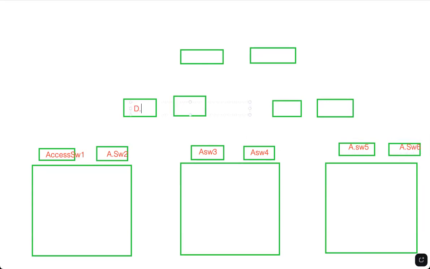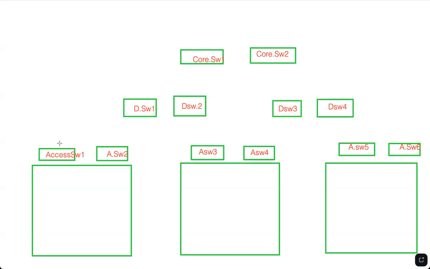This is called distribution switch 1. And then core switch 1. Core switch 2.